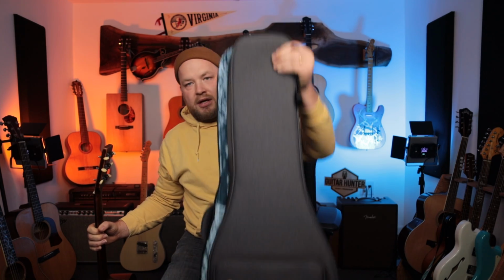Now, the first thing that I really love about this, because confession, this guitar has been here for a little bit and I've had a little bit of time with it, but this is the 0015M. The first thing I notice about this is it doesn't come with a hard case. For some people, that's a big ding, but have you seen how good gig bags are these days? It really is shocking to me how good they really can be. And so check this thing out.